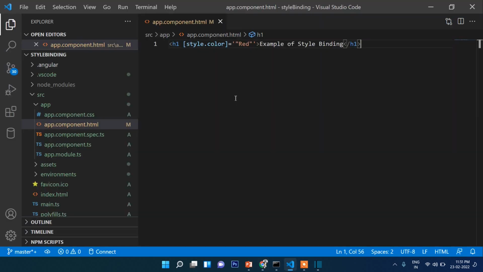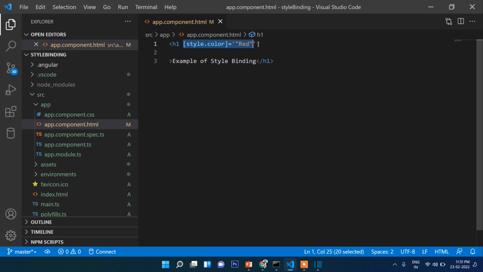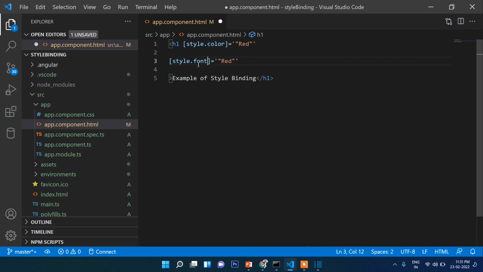So guys, this way you can use style.color or whatever, and you can also use multiple attributes in this one. For example, if you want to use font size, let's write style dot font size dot px, and then say 40.